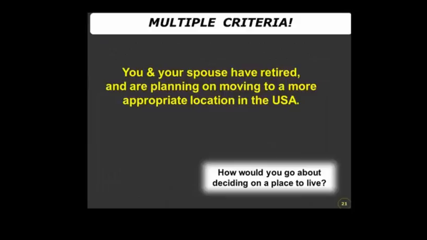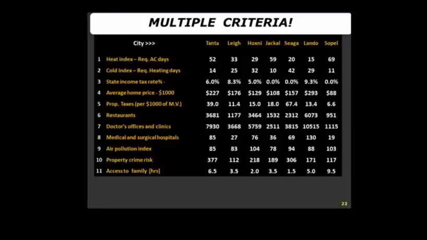Let's consider another multi-criteria problem that many of us would face at some time in our lives. You need to find a place to move to retire in tranquility. How would you go about deciding on a place to live? You would probably start with a set of criteria. Here we have some criteria. You're obviously concerned about home prices. You'd like doctors' offices and surgical facilities to be close by. You're concerned about pollution for sure, including crime and risk, access to family, etc. So these are some typical criteria. I have provided here 7 cities with their factual data from the internet. I've changed the names so that you would not be biased.